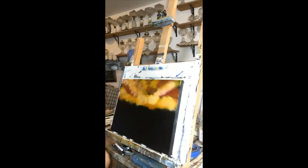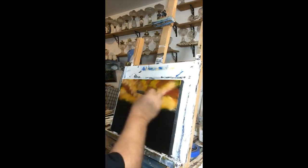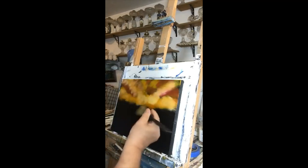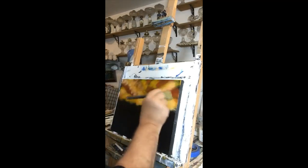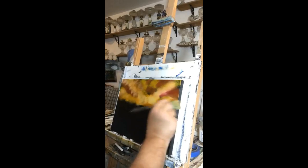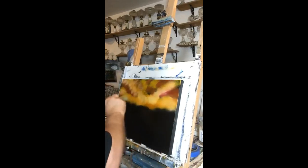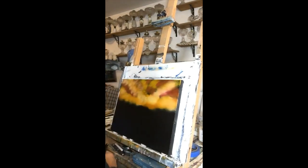Switch to another 1-inch brush. We're going to blend this out. Real light strokes. Just wipe a little bit of paint out of this brush.